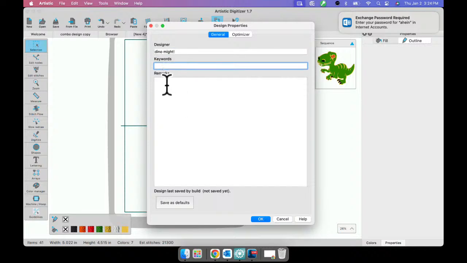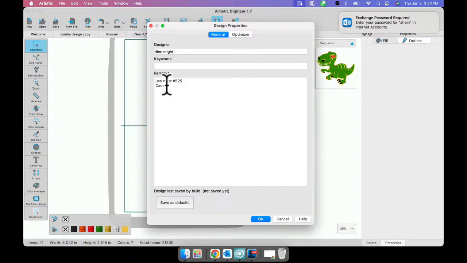There's keywords I can put in here. And in here, I can make remarks. Maybe I have a special color, use color number 525. I could put in there who it's going to. It's for Caden. Maybe there's some design things I did with it.